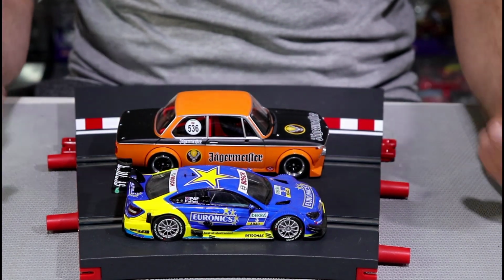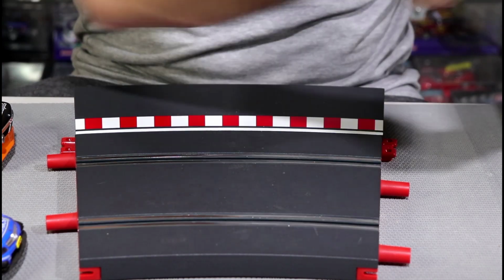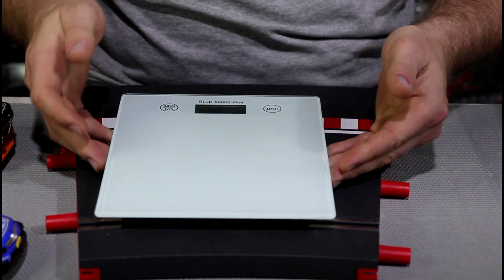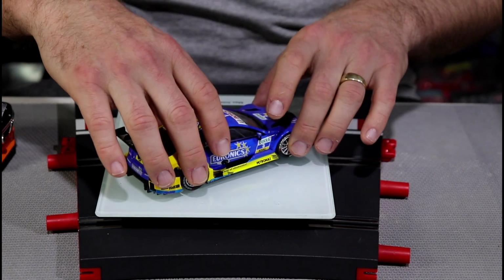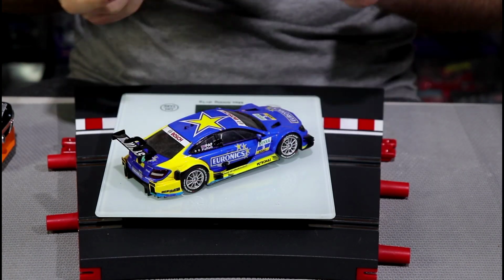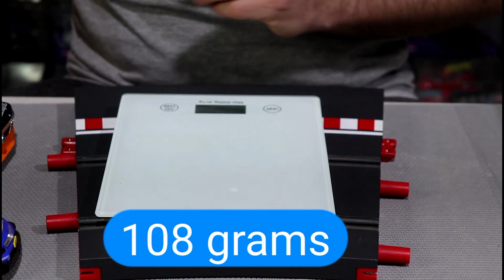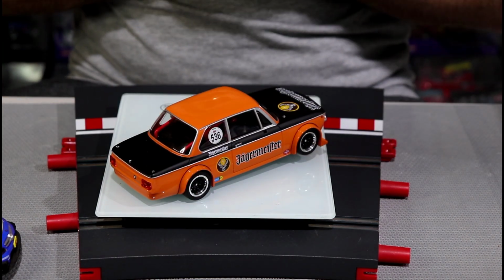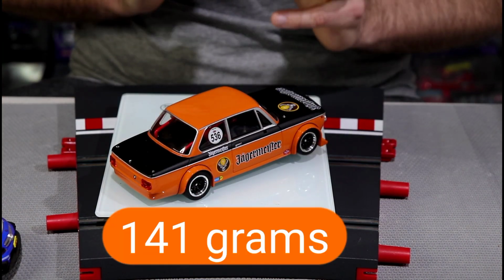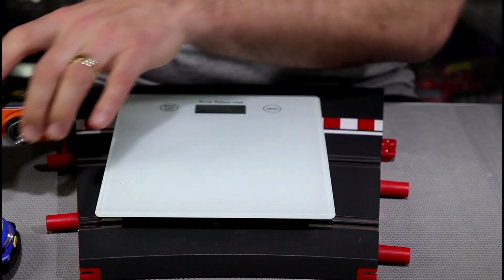So there's the visual. Also, let's weigh them both, because I did use the exact same car in the last review, and the 1/32 scale slot car by Carrera weighed in at 107 to 108. Let's double check that. And of course, 107 to 108, it does fluctuate. Now the Camaro weighed in at 188, so let's see how the BMW goes. And this is weighing in at around 140 to 141 grams. So of course, smaller, lighter, it's a tighter package.